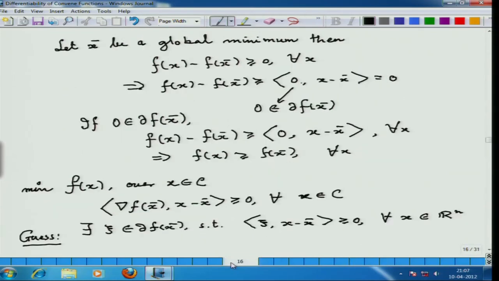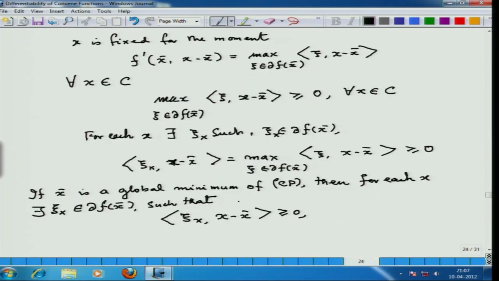Now, if you go back a little bit earlier, my formula said that there exists a xi element of this. My guess was that this will hold true for all the x's with the same xi. But I seem to have got something slightly different. What is that difference? For every x, my xi x changes. Okay, there is no harm. I have perfectly deduced it, so mathematically, this is fine. Is there any way to go to the one I have made a guess? Is that guess right? For that, we have to study a bit more convex analysis and show that the guess is right, and that both this formula from here to there and from there to here can be obtained. That would be taken up in the next lectures. Thank you and good night.